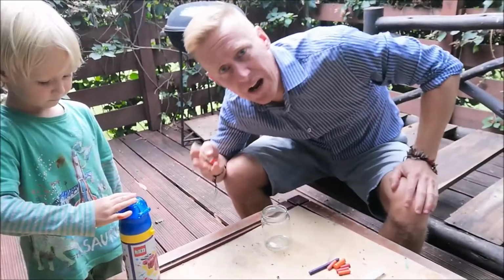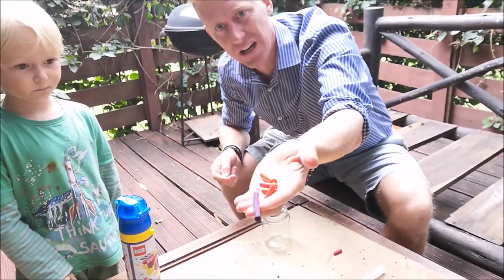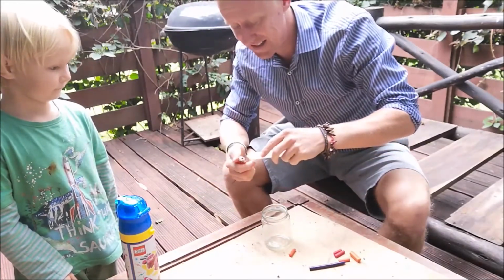Don't move the string. Right, I want to put some colour in my candles. I've got some wax crayons. Lots of colours, like purple and orange red. Get another candle. We're going to light this.